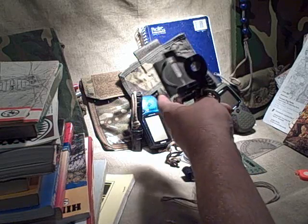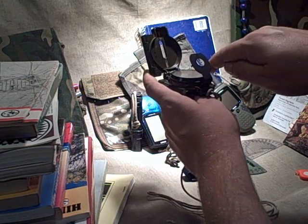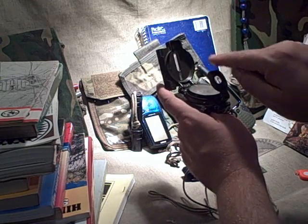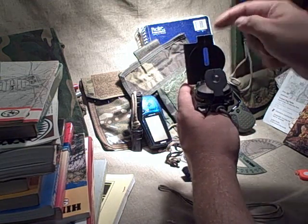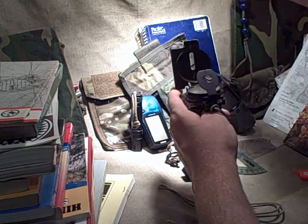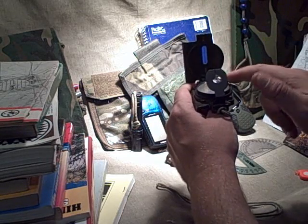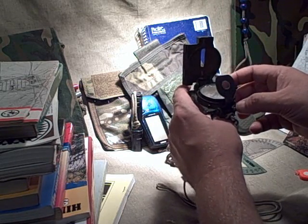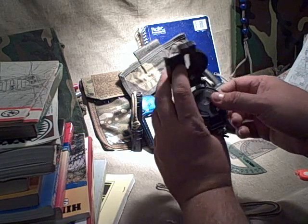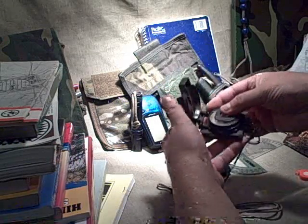Now I've got it in my hand, I can hold it up to my eye. I can adjust this so that it's going to refract the light and show me the compass bearing. At the same time, I can line up the wire with the notch on a tree or an obstacle or whatever it happens to be, in a rock outcropping. I can pick a bearing there, and real nice. Once you've found your bearing, you can click this forward and it'll lock it into place so you can record that bearing.